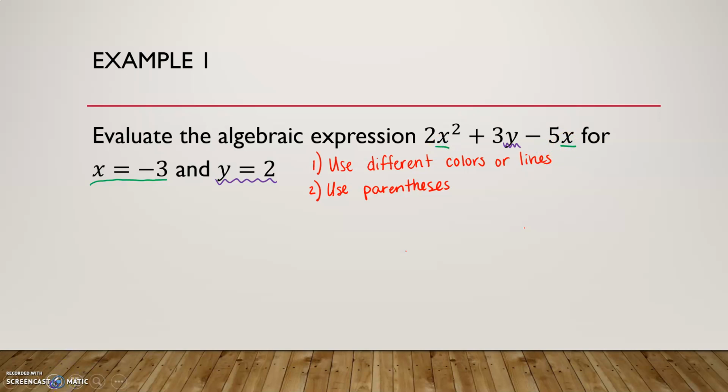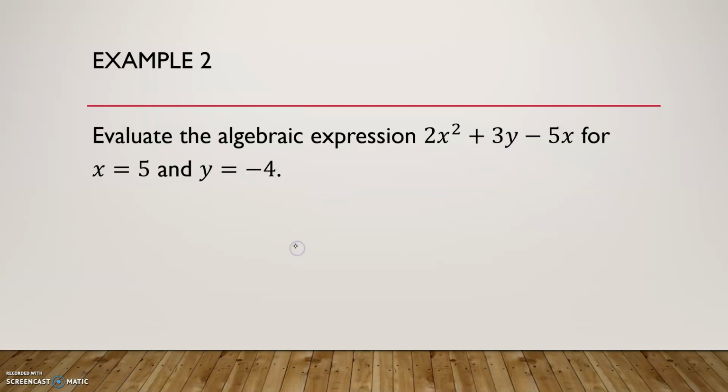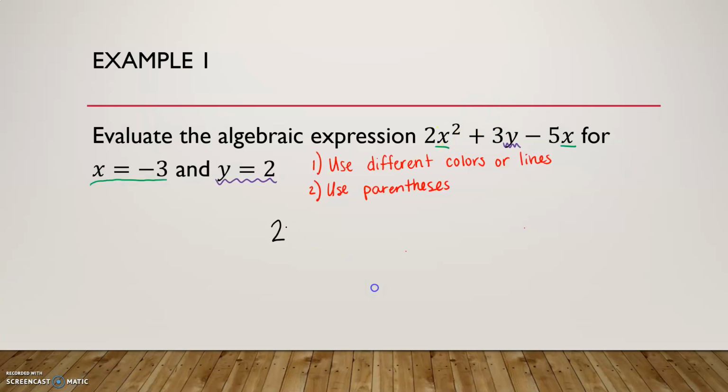So my equation is going to look like this. 2, and then I get to an x. So I write everything the way that it is written up here, but I'm going to stop when I get to that x and put a set of parentheses. And then I'm going to continue. So that squared is still there, and then I have plus 3, and then I get to another variable, so I put a set of parentheses. Minus 5, and then a set of parentheses. So basically, I'm just taking out the x's and y's and putting in parentheses.